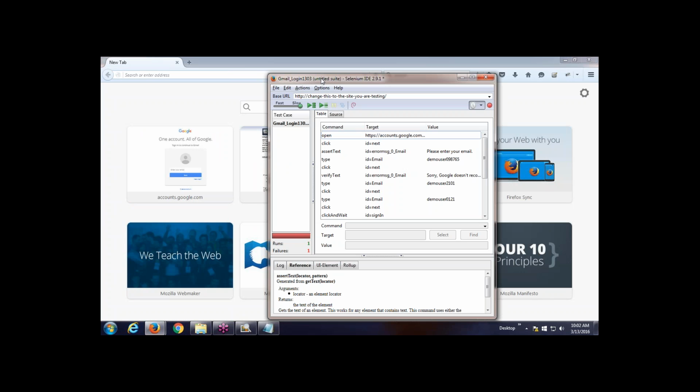Suppose you are leaving your office at 8 o'clock, say 7 o'clock, whatever time, and you would like to execute this at 10 o'clock or in between, at midnight at 12 o'clock. At that time you must have your Firefox browser and Selenium IDE open, and your system should be on.